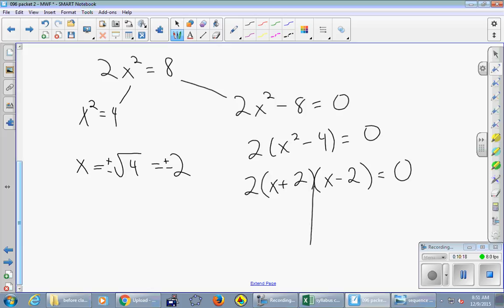And then either x plus 2 is 0, or x minus 2 is 0, or I guess if we're really being complete, 2 equals 0, setting each piece equal to 0. First equation has no solutions. The second equation, you get x equals negative 2 by subtracting 2. Last equation gives x equals 2. So we do get our plus or minus 2 without having to worry about remembering to put in that plus or minus symbol. Any questions on that?